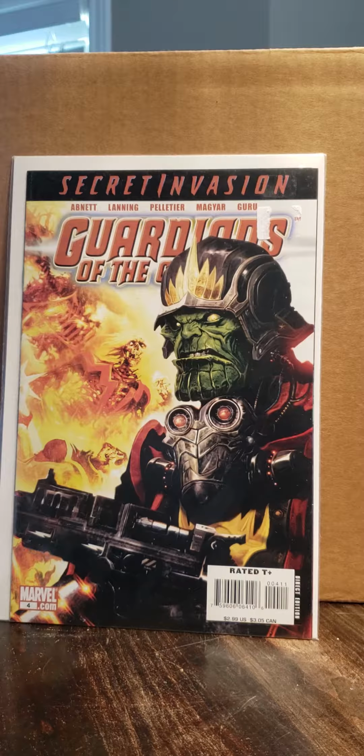The first time I sent a set of books there was 8. I'm not going to do 8 every time. I just wanted to have the first one be a big one. And I wrapped the comics very well, and they were sent away, and all the grades besides 1 came back very, very good, and it had nothing to do with the shipping. So I decided to only send 3 books this time.